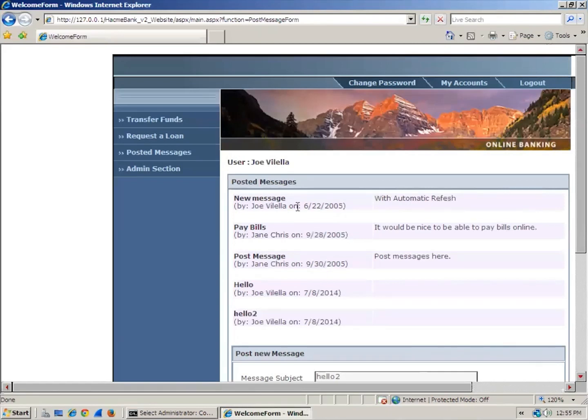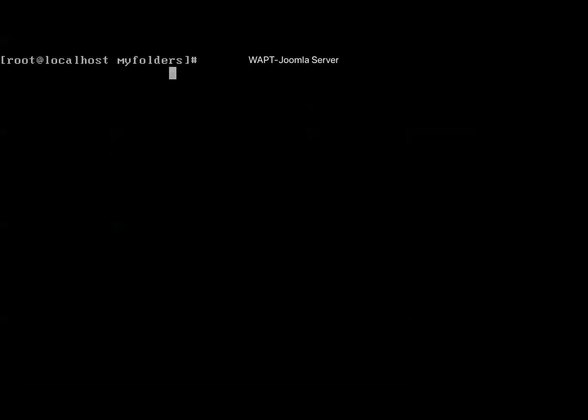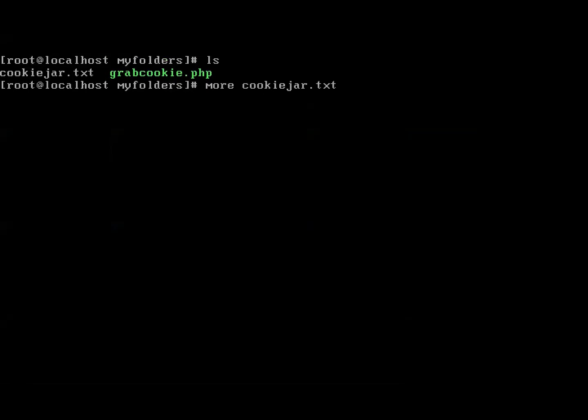Now we go check the Joomla server in that directory, and now we can see that there is a cookiejar.txt file that wasn't there before. And inside it should be that user's cookie, and we can see that it is. So easily what we've been able to do is, via cross-site scripting, have the victim come to a site that we control, execute a file off our site, which took something out of his browser session and wrote it to our machine so that we could use that. All right. And there's all kinds of scenarios you can draw up from that.